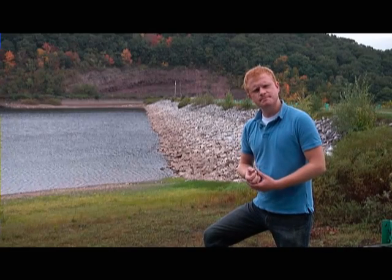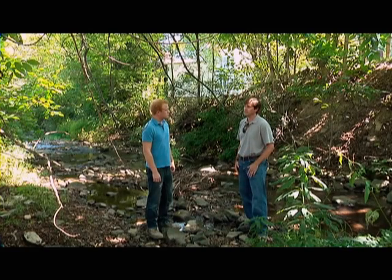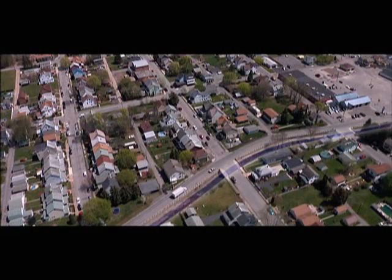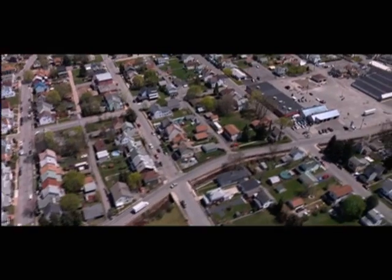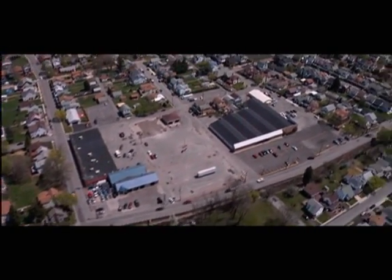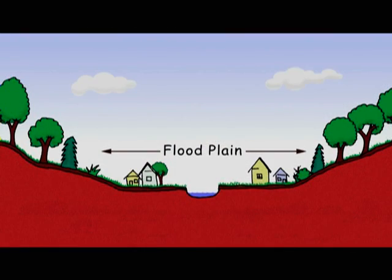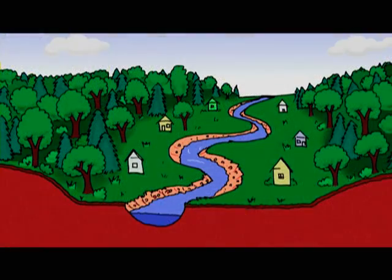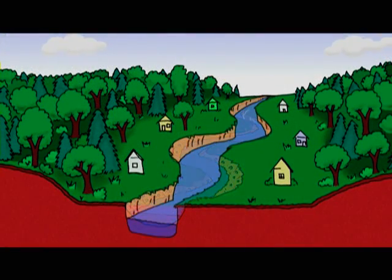But after the reservoirs, Mill Run just doesn't fit our modern lifestyle anymore. What's happening? We're starting to get lower in the watershed, and we're starting to see more development on the floodplain. A lot of people, when they look for a place to build, they want a nice level flat area, and this area has that because it's got a floodplain that's very flat, but it's a floodplain that was created from flood flows. And so people thought, well, maybe we can fix the stream, and one of the things that was done was the stream was straightened or lowered.